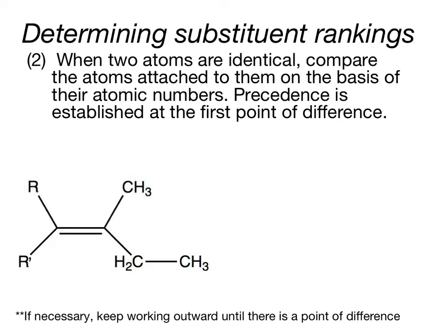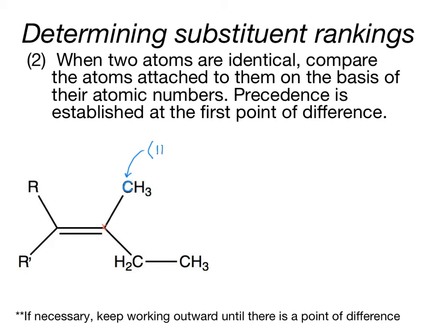And so sometimes you work your way outwards, like comparing these two, and they're both carbons, and carbon has the same atomic number. So how do I figure out which one has the higher priority? Essentially, you're going to figure out what's bonded to that carbon. So I'm going to look at this carbon first. What I like to do is start a parentheses list of what's bonded to that carbon. Now, I don't need to include the carbon in the alkene because both of the substituents are bonded directly to the alkene. So I'm only going to look at what's uniquely bonded to this carbon, and it's 3 hydrogens in this case.